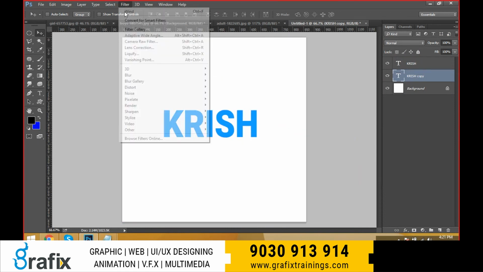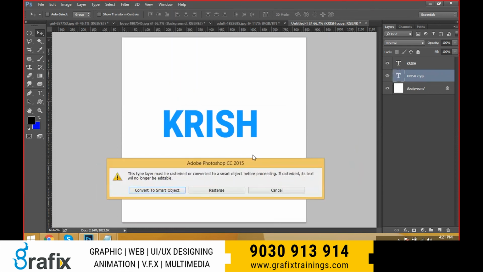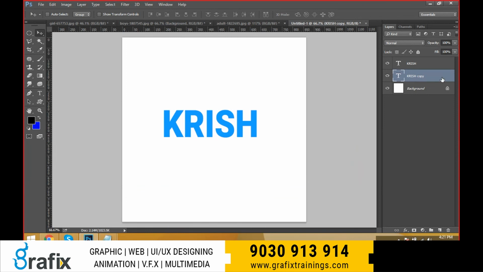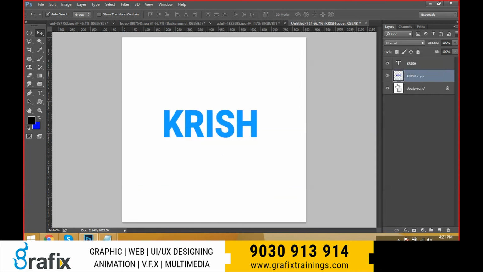Yes. Now filters, stylize, and come to the wind. And what it is asking, first thing it should be converted into a smart object, or otherwise it should be converted into rasterize, whatever may be. I'm just coming here, right click, make it as a rasterize. When I'm giving a rasterize, then automatically it is an object. See here, it is a text layer. When I am clicking here rasterize, automatically what happened here? It is an object format.